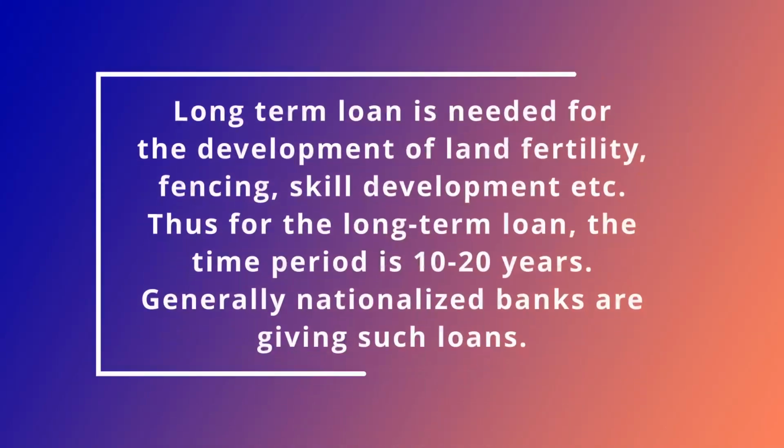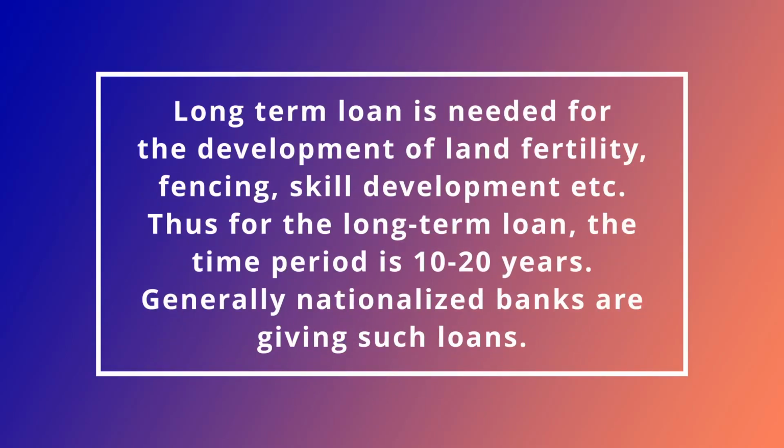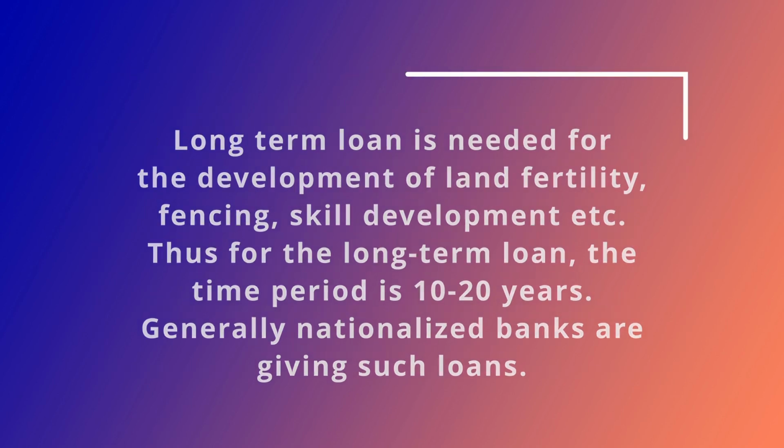Why is long term finance needed? Long term finance is needed to improve the health of the soil, and for the fencing of the field, etc. Obviously, it is also needed for the development of the human capital of the agricultural farmers. So we can understand it will take a lot of time to recover this type of money, and so the long term loan is for 15 to 20 years.